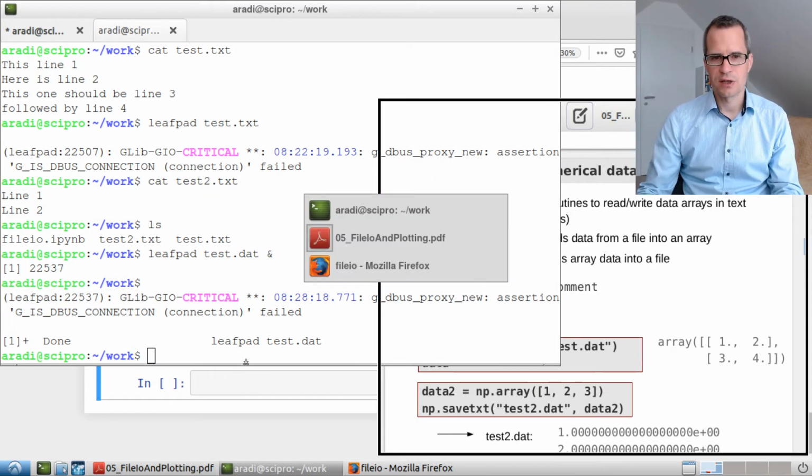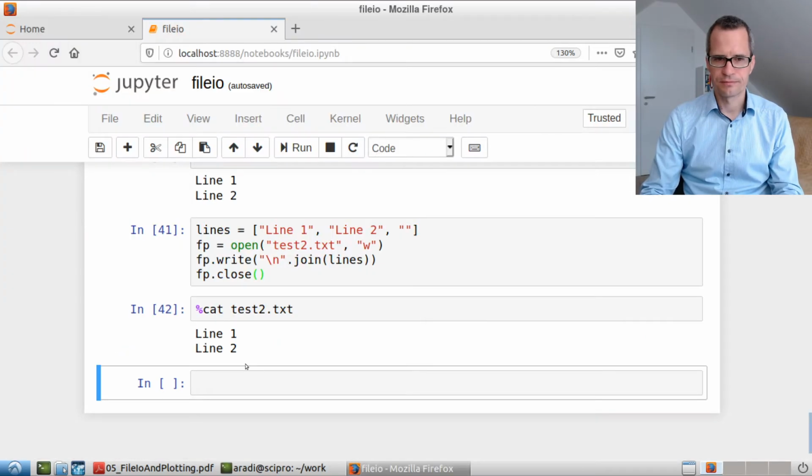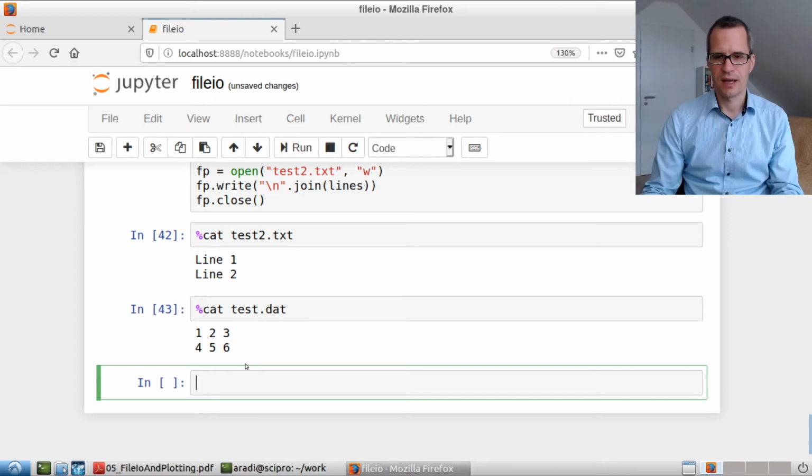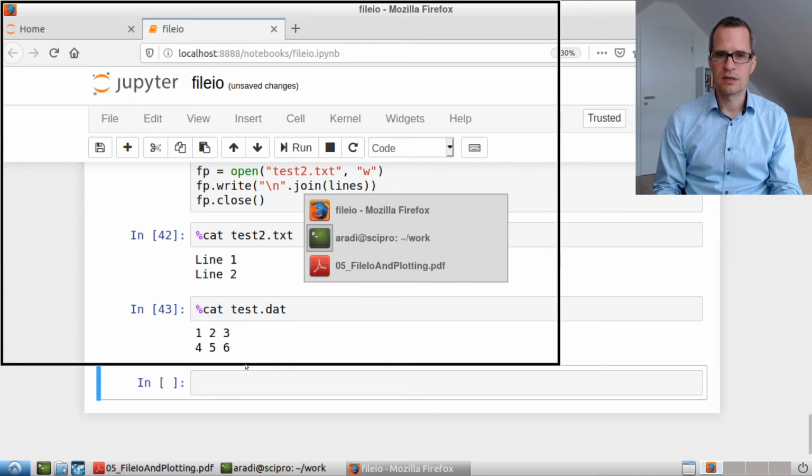Then I just have stored that, and changing back to the file IO worksheet, just to be on the safe side, I will show the content of the test.dat, and you see this is exactly what I entered. Now, how can I get it into Python, especially into a numerical array? Either you could write it by hand, read the lines, split it, and then convert every number into an integer or a float, and then create an array. But that's way too complicated, and NumPy has very nice and very flexible routines for that.